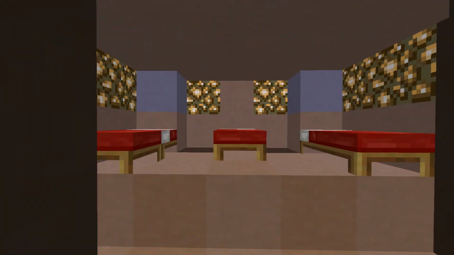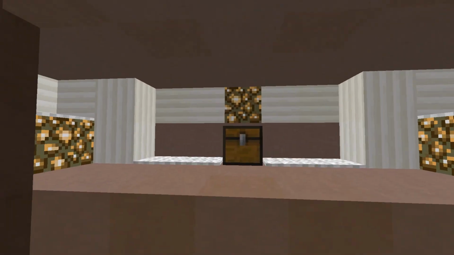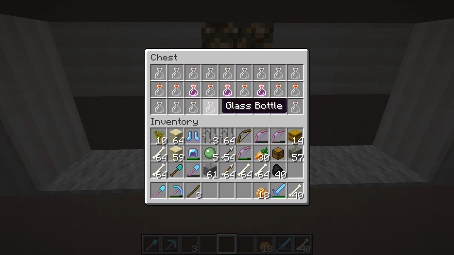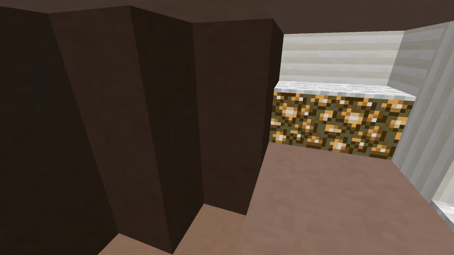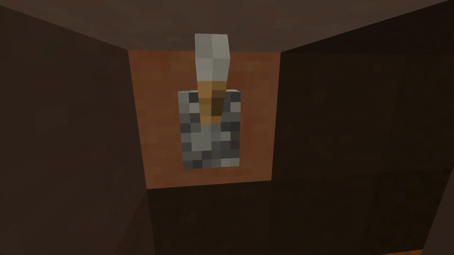So I put down some beds over here. We have some chests over there, nothing too specific. But we have this chest here in this awesome looking room. And inside it we have the Ultra Divine Water, which is a reference to the Korin Tower and the Dragon Ball series itself. If you don't know what it is, it is what it is. I can't really tell you what it is.